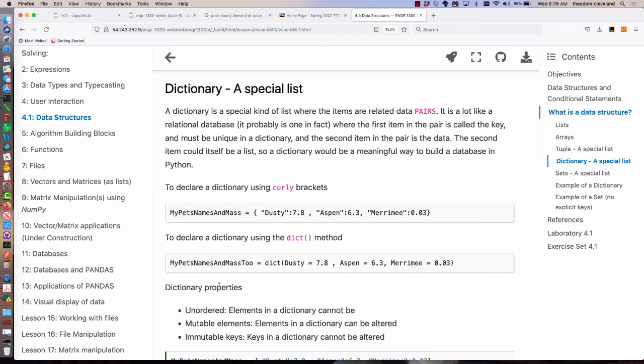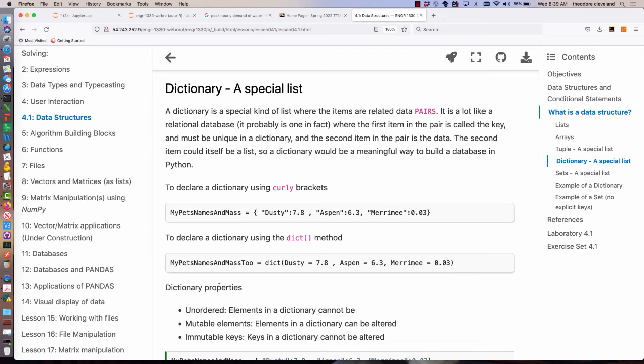So we have another special list called a dictionary. And this is a list where the items are related data in pairs. It's a lot like a relational database, and in fact, I think it actually is one, and we won't learn about relational databases for a few days yet. The first term in the data pair is called the key, and the second term is the data.